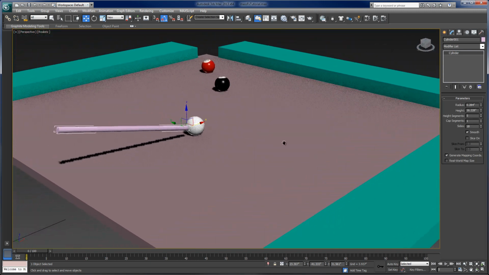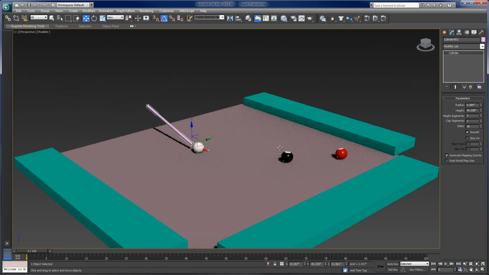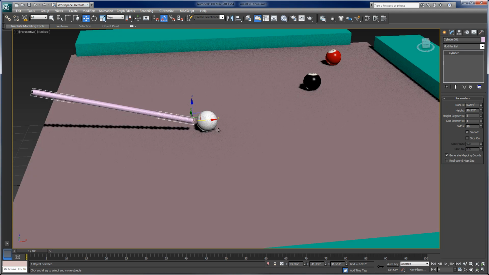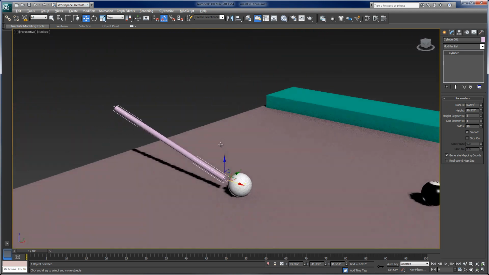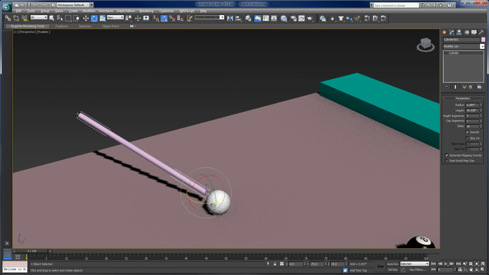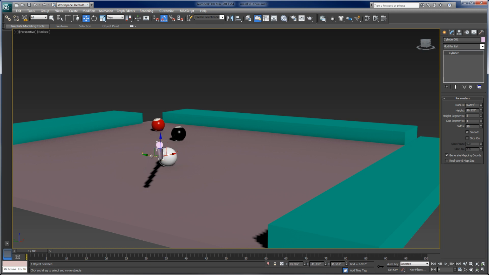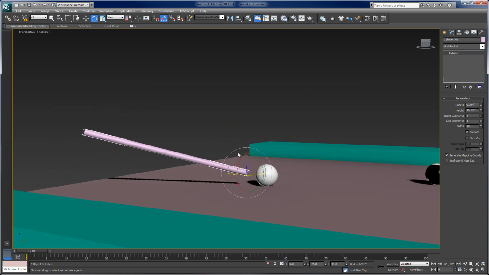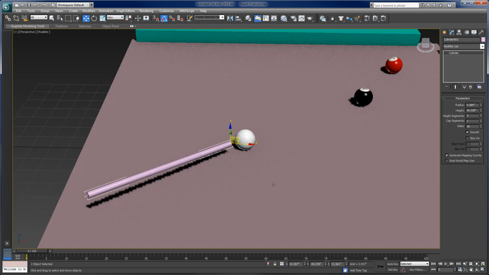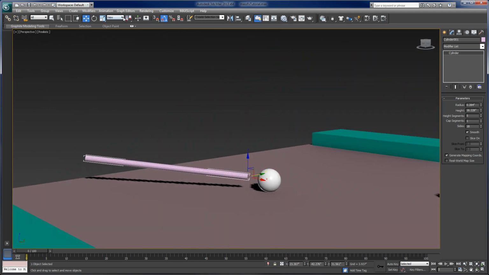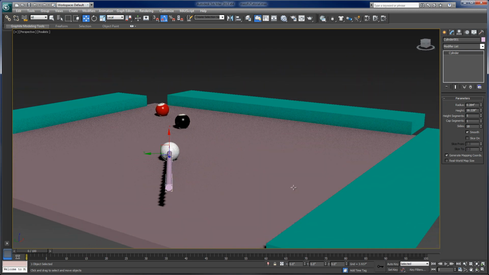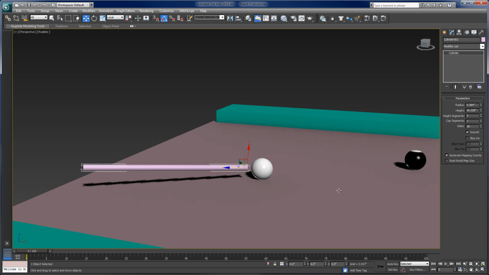Let's create an animation to show this. So we use the actual geometry here to drive the physics simulation, and I'm going to animate this. And we'll just line it up here. Probably should set this to the local axis so that I can rotate it down, and set the position to the local axis as well. And so now we've got a good starting point. And I'll turn on auto key.